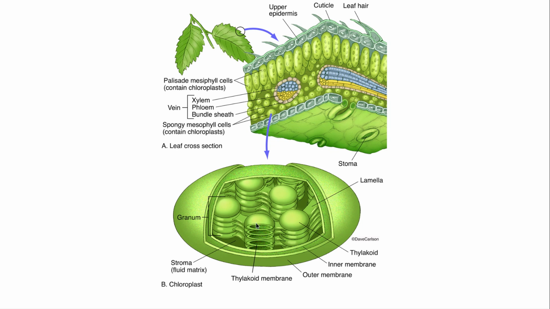And a stack of thylakoids is called a granum. And these grana are all attached to each other, and multiple stacks of granum are called grana. So that's a few things to note. But what you would see here is that a lot of the magic of photosynthesis happens in the thylakoid membrane. So these little flattened unassuming sacs are where the majority of the first step of photosynthesis is going to happen.